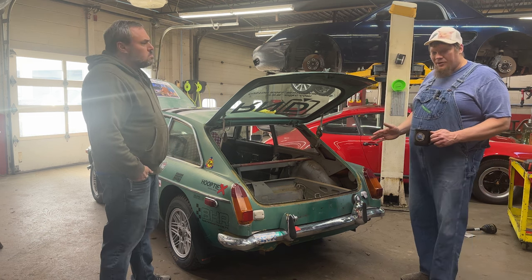60% of the time it works every time, and the rest, as they say, is history — though it's actually still being written, with the 2024 rallycross season on the way and likely many more good seasons in the future. The MGB GTS is going to keep very busy, and Ryan will too — always scheming, engineering, improving. We'll keep up with the build as it evolves.